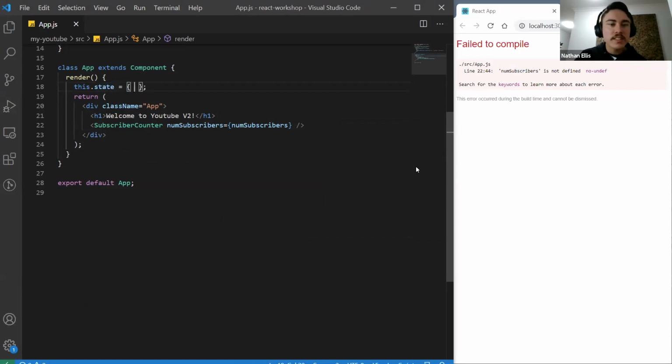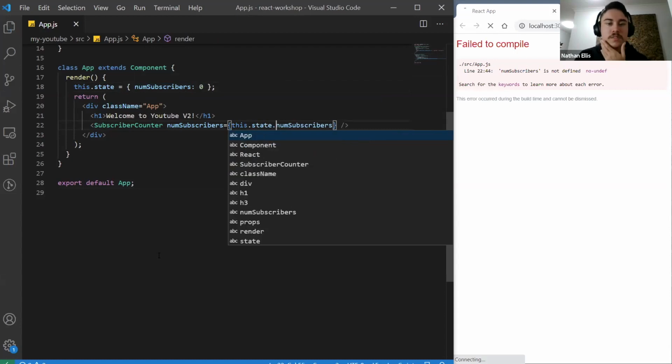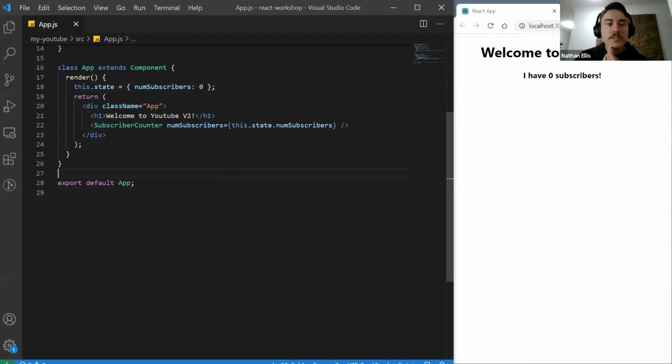In this context, I obviously want to have a number of subscribers, and let's set that to an initial value of 0. So I've set num subscribers to 0. And of course, in order to access num subscribers, I should go down here and set this.state.num subscribers. Now, rather than setting 0 inside of the num subscribers as the attribute, I'm saying I have 0 subscribers because it's obtaining this value from this.state.